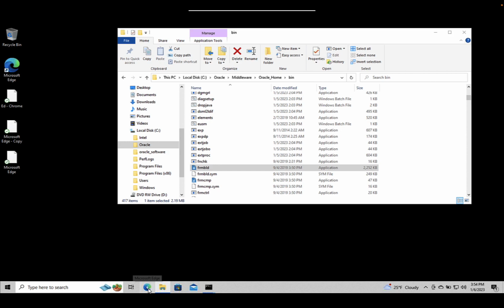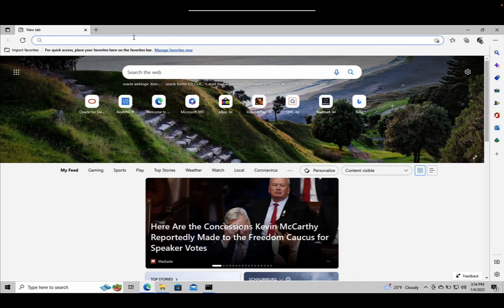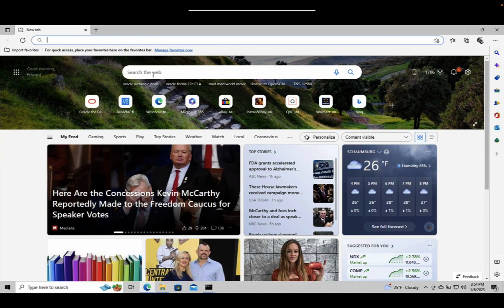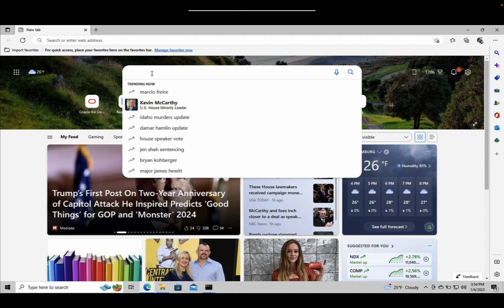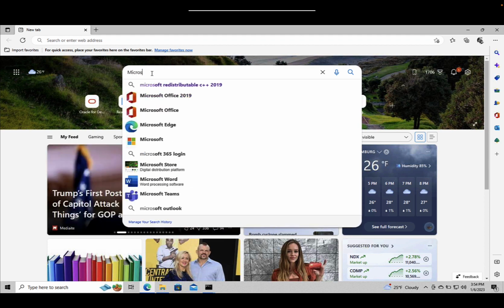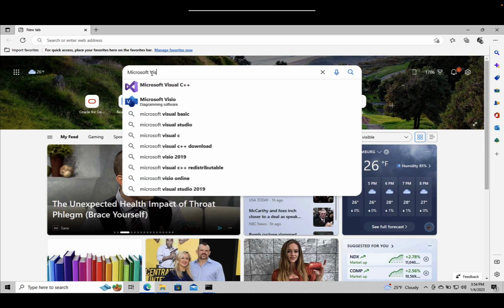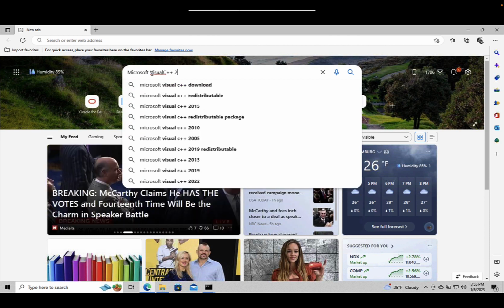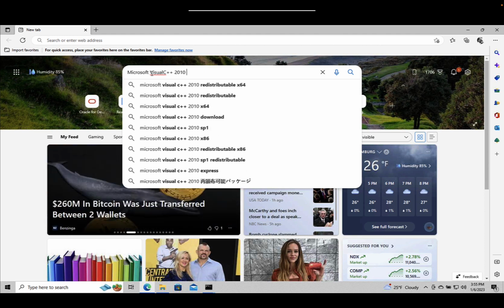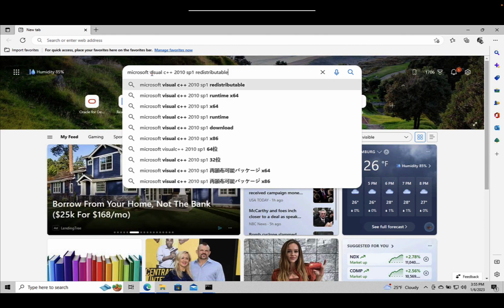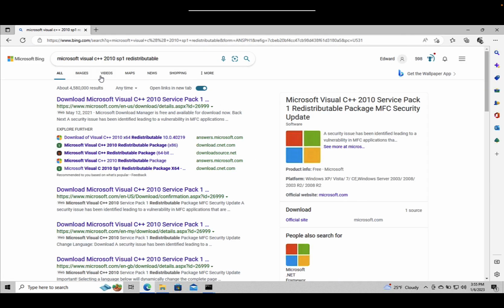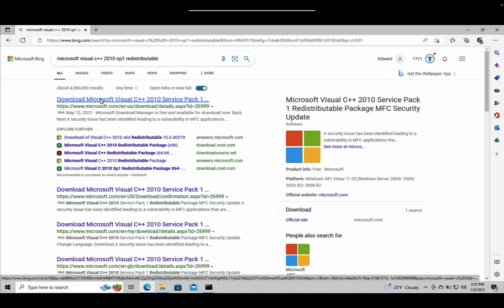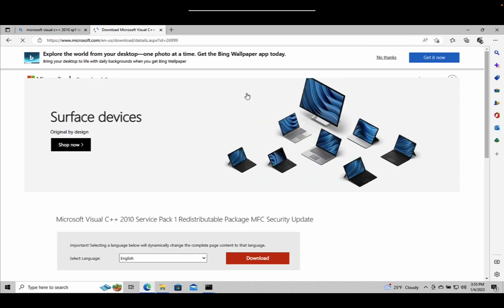So I am going to go to Microsoft Edge, and I'm going to search for Microsoft Visual C++ 2010 SP1 redistributable. And this is going to take us to the Service Pack 1 redistributable.